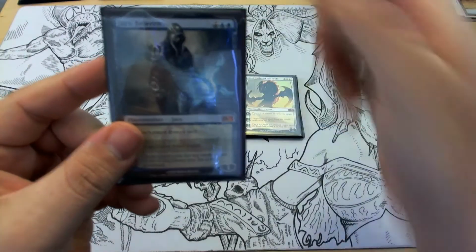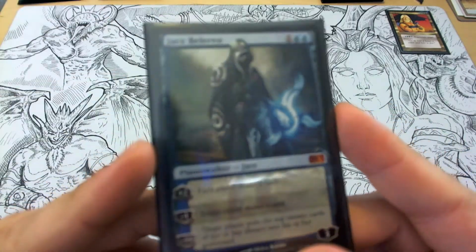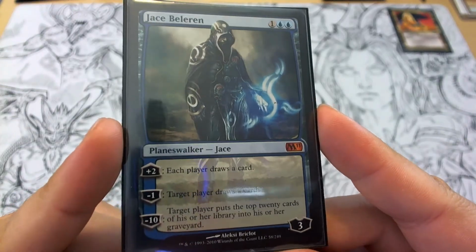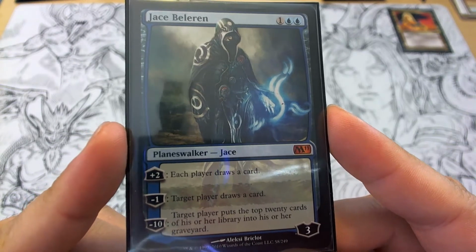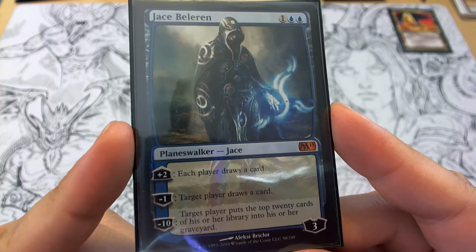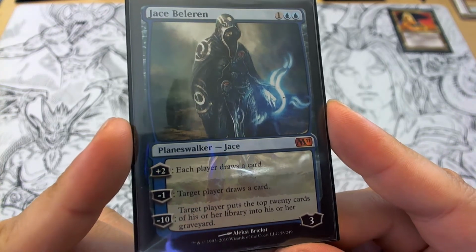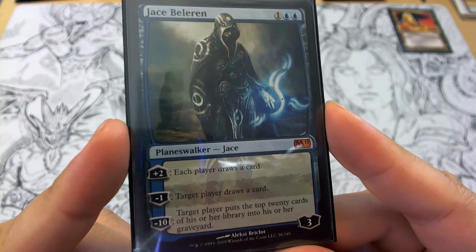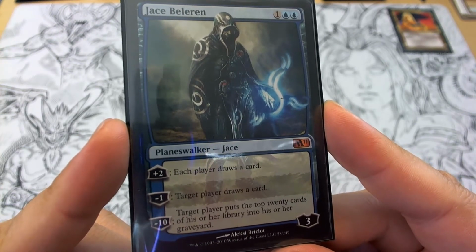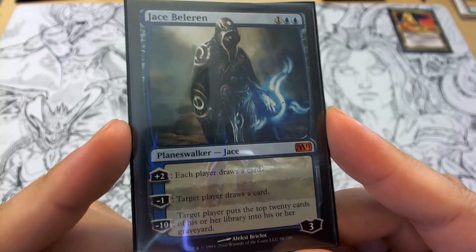And our other Planeswalker is going to be Jace Beleren. We have single colorless and double blue. Planeswalker Jace, +2, each player draws a card. -1, target player draws a card. And -10, target player puts the top 20 cards of his or her library into his or her graveyard. And Jace starts with 3 loyalty.